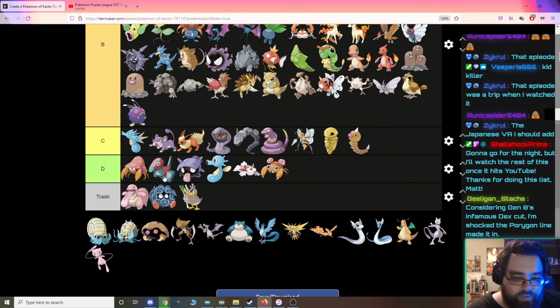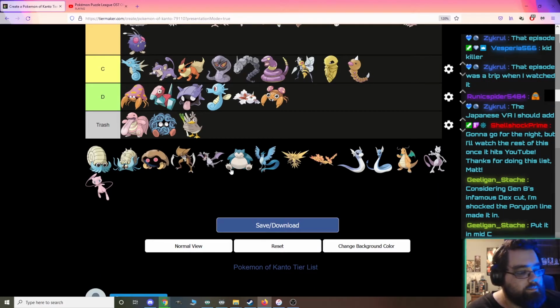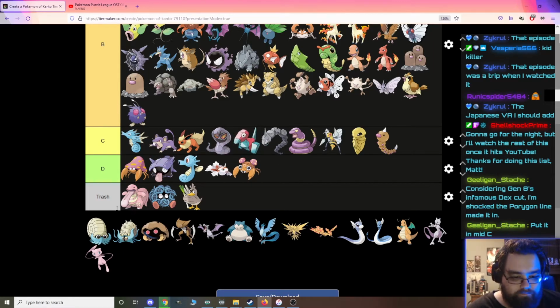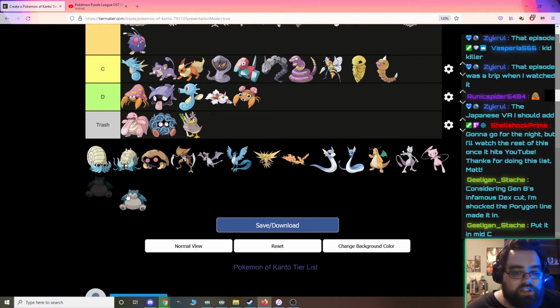But then again, it is famous. But then again, it is infamous, so fuck. How do I go about this? It's famous and infamous at the same time. You know what, Porygon? You have to pay for your sins. You'll be in D tier. So, me and Snorlax put it in mid-C. Alright, fine. Me and Snorlax get along so well.